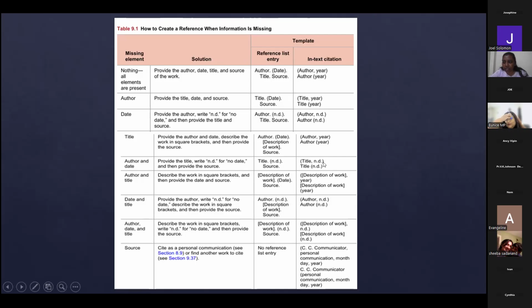Excuse me, ma'am. We have a question here. If you could explain the description of the work a little, please, it will help. Okay, now let's say you are referring to a material and you do not know the title of that material, and you have to refer to it in your resources. How do you refer to it? Probably you're describing what that material is. As I'm reading through, I understood that this material is all about the history of psychology.